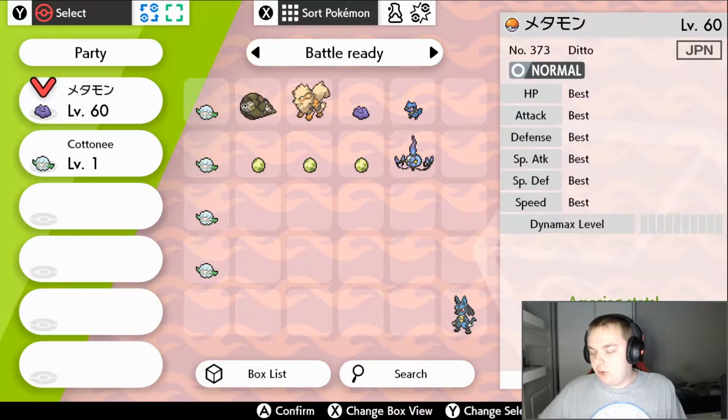Why is Ditto so important? This is the beginner's guide, so I'm going to go very into detail even about basic things. Ditto can breed with every Pokemon that isn't in the undiscovered egg group, which is usually legendaries. Recently, the fossils for this gen are in there, and mythical Pokemon. I believe Ultra Beasts as well. I'm gonna link the undiscovered egg group in Serebii in the description, so you can see everything that it cannot breed with. But apart from that, it can breed with everything.